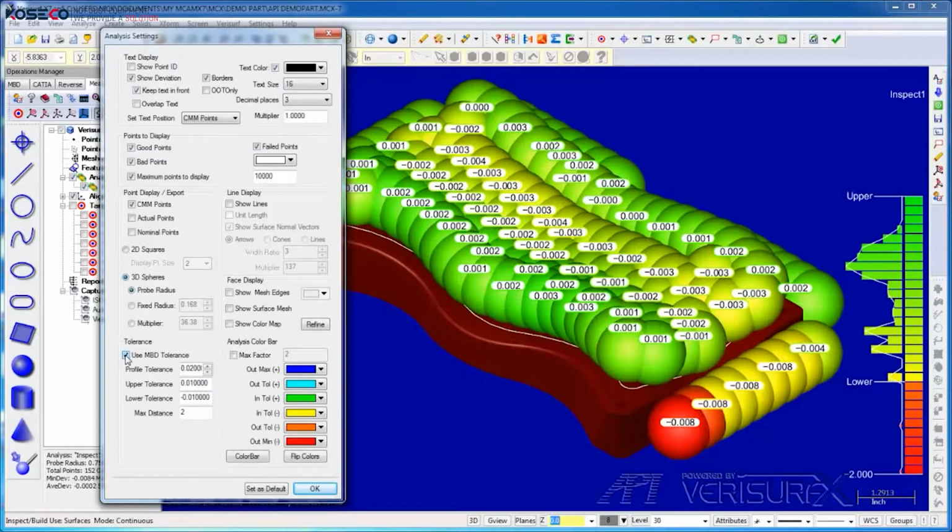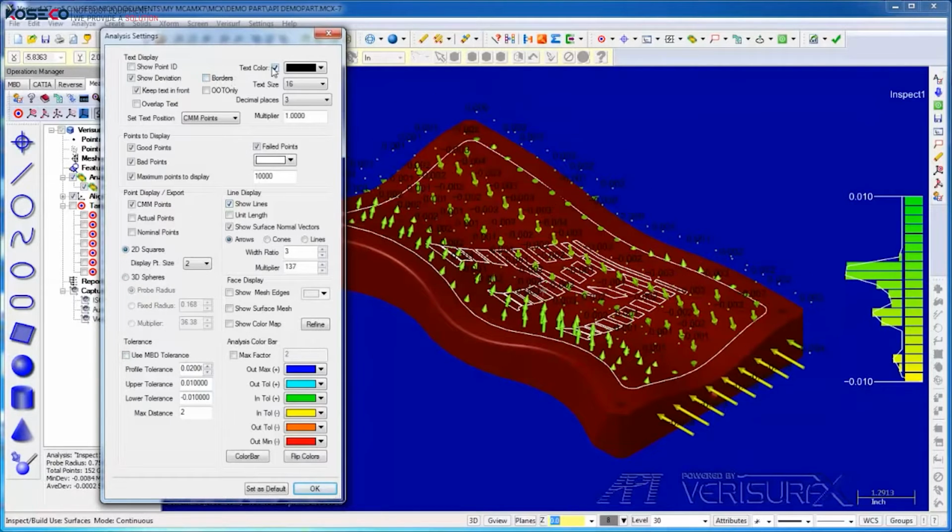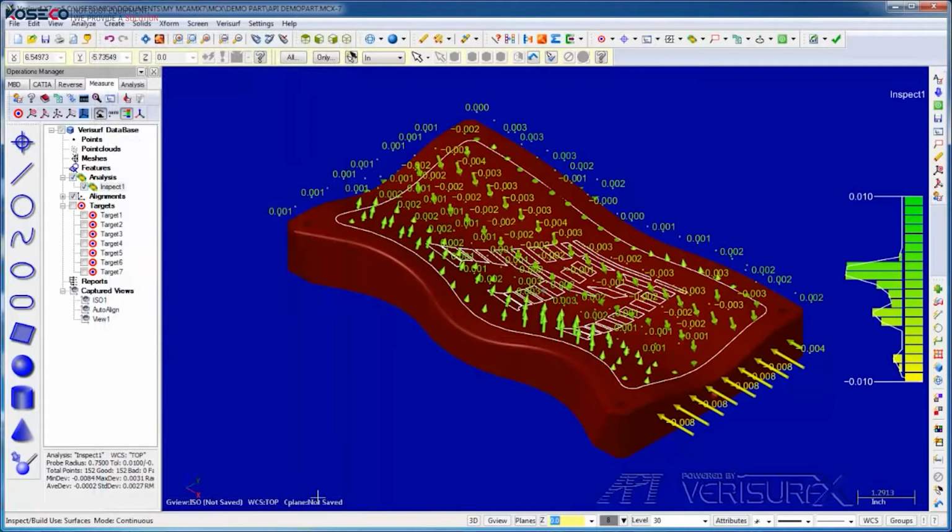Use MBD Tolerance, Verisurf analyzes the data to the tolerance callout for each surface. Otherwise, it uses the global profile. I'll restore the original display and then save the results.